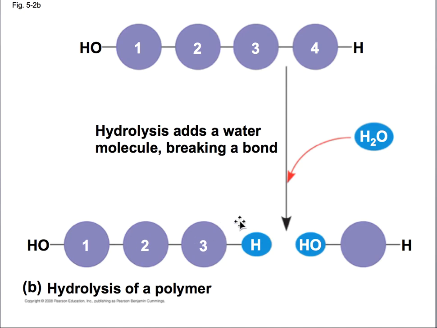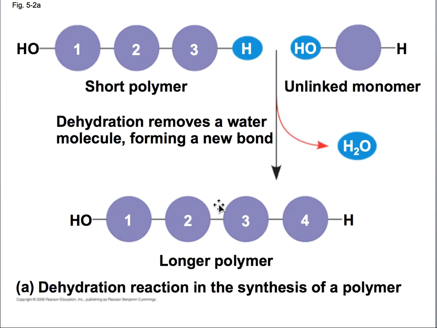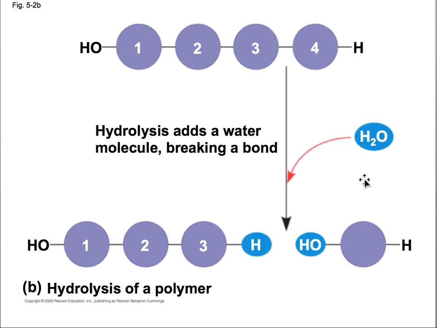So hydrolysis is adding water. We're adding water to it, and we're going to use that to break apart these. And then we're going to use dehydration, pulling water out of it, in order to bind them together. This is you building up muscle. So you need to build muscle. You need to build anything in your body, any protein, that's going to do it. And this is going to break it apart. Okay?